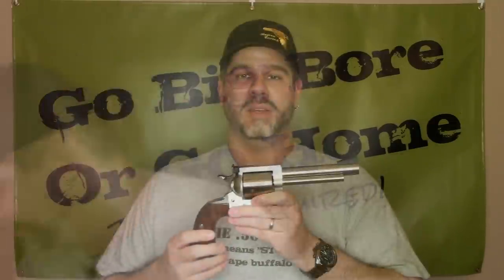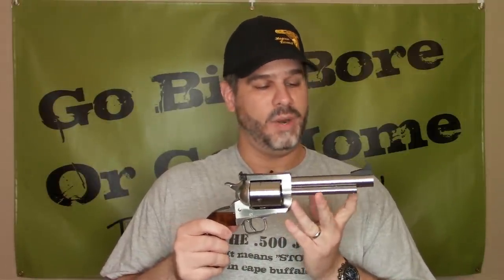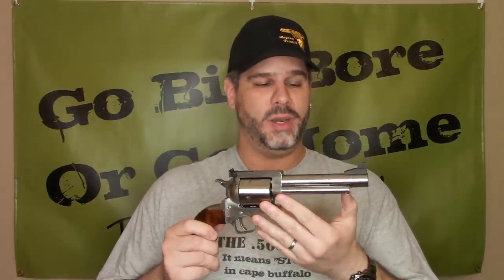That's why the grip ended up going on my 500 JRH. To close out: we had an issue with a barrel obstruction due to a crack in the barrel that made the barrel split. Magnum Research was really awesome and they replaced it in two, maybe three weeks at most. I really do like this Bisley grip — on the 500 Smith & Wesson Magnum it was just too much, but for the 500 JRH it really is perfect. Good news: no one was hurt, not even a scratch. If you have a barrel that catastrophically fails and no one's hurt, you just gotta be super happy everybody's okay. It really was just the replacement of a barrel, an ejector rod, and an ejector rod housing.